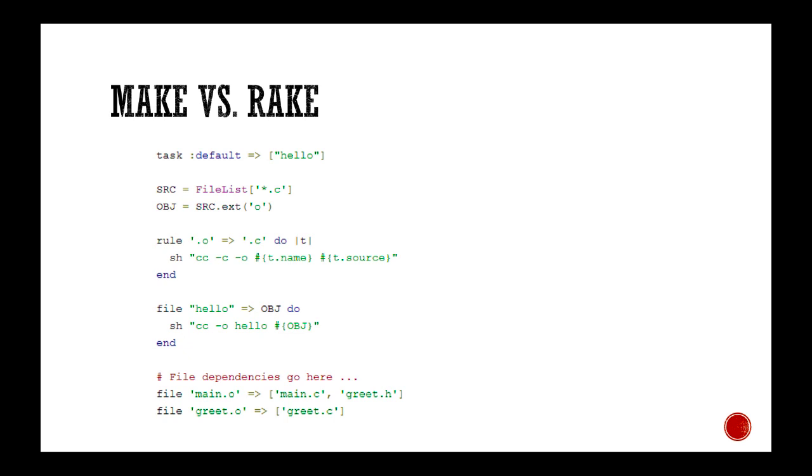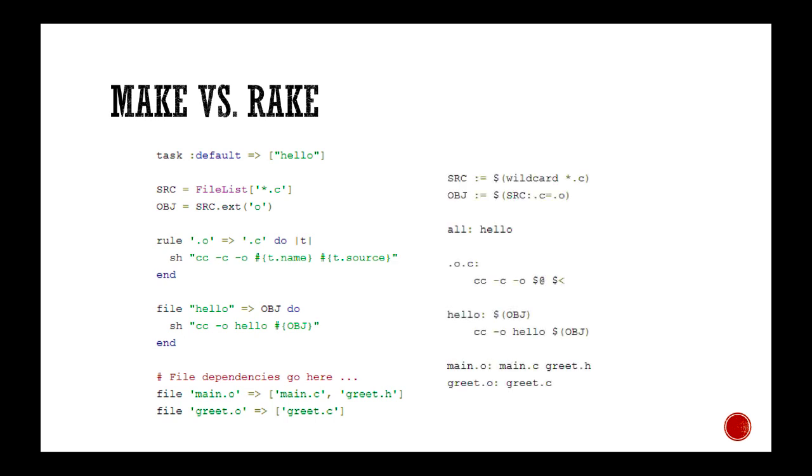Here's another one. We have a default task called hello with a source and object list. We have a rule for translating .o to .c. We have a file hello object, right, that compiles, and we have some dependencies. Main.o depends on this. And that goes down to a very simple Makefile, something that we've sort of talked about before, right? The new things you'll see in there are that wildcard command, which is just get everything with *.c. You'll see some of the shortcuts we reference later. So this is just a comparison, so you can see the difference in a couple build tools.